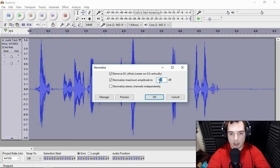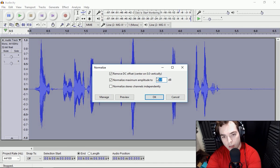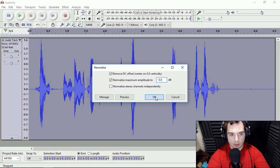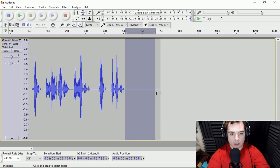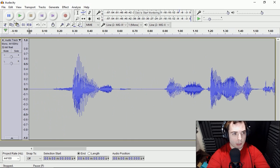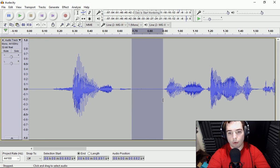Okay, so we're going to normalize it back down to negative 3 dB. Okay, and I'm going to just clean that up by getting rid of it. Zoom in. Get rid of that too. So in between my phrases, when there's an area of silence, I'm going to go ahead and just get rid of these. And there's a reason.